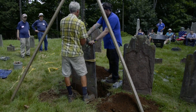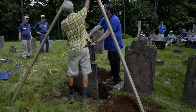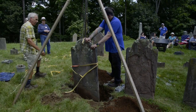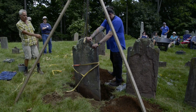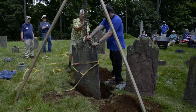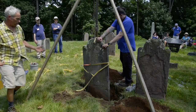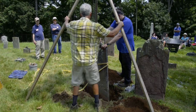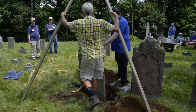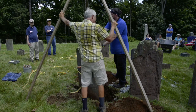Wherever this hangs is where it wants to go. This is going to act just like a plumb bob — a weight that shows you true vertical, an ancient tool. I can adjust this so it's going to align itself for the row. If I want to bring this leg back, I can just do this and it'll come towards me. The taller I go, the stronger and the more height.